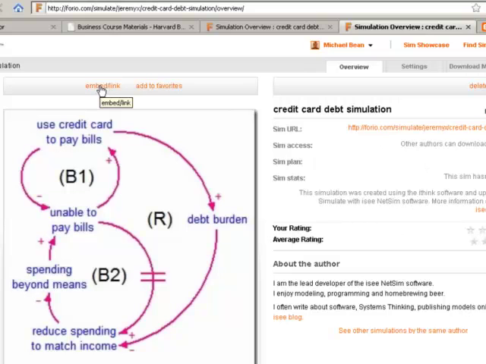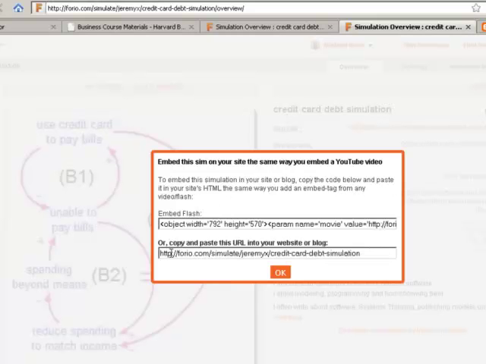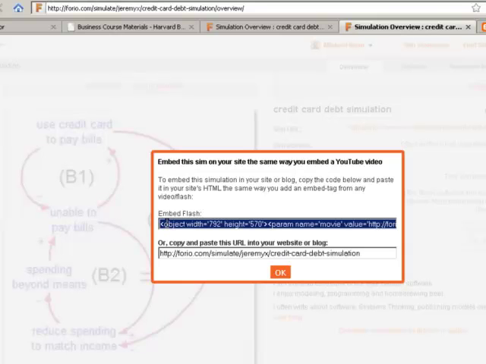You can see over here there's something called embed link. If I click on that, I have the ability to just copy the link, which shows where it is, and I could use this, for example, if I wanted to include this in an email or something like that. But also kind of interesting here is this ability to embed it as a Flash object in, say, a blog, in the same way, essentially, that you upload or connect a YouTube video. So I'm going to go ahead and copy that.